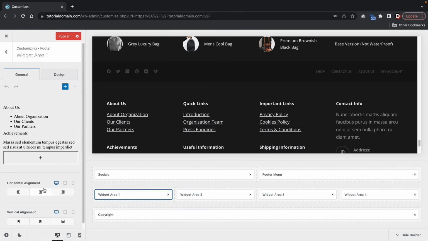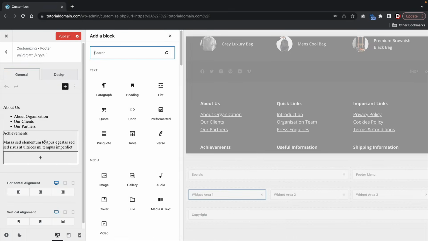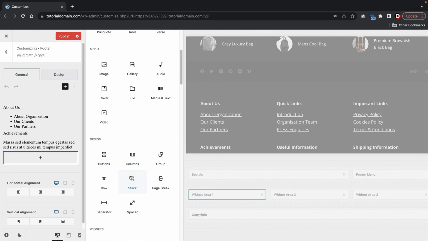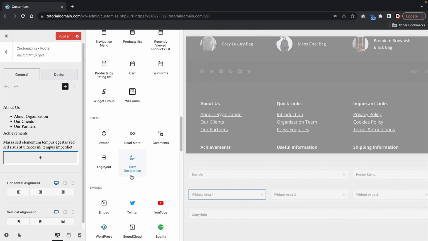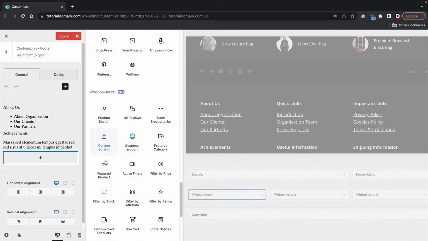So for those of you who are old school, we know that this used to be called widgets, but I guess they've renamed it to blocks. And if you want to add a block, you'll click on add a block. And then here under browse all, you'll see that you can add various other blocks. So you can add in pages, products, social media icons, all of these things right here to your footer, right?